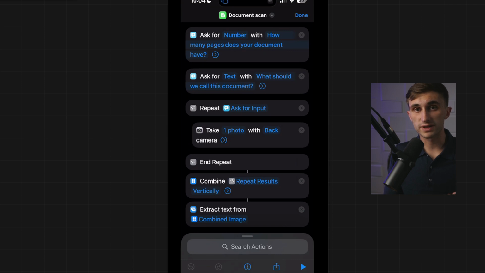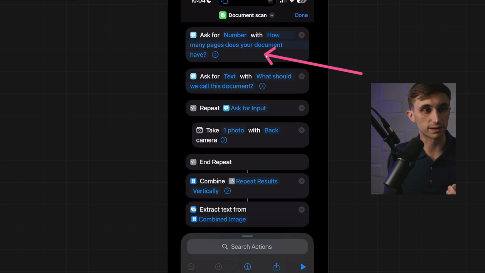All right, so now we have this loaded up on the iPhone, and this is what it looks like behind the scenes. I'm just going to walk you through every step of the way how this shortcut was built. So first, it asks me for a number using the ask for input step. So you can change this out for a word, you can change it to a number, you can change it to like a Boolean value. I just have it set to number so that I can set a number in my variables and then it can use that for the amount of photos that I need to take.